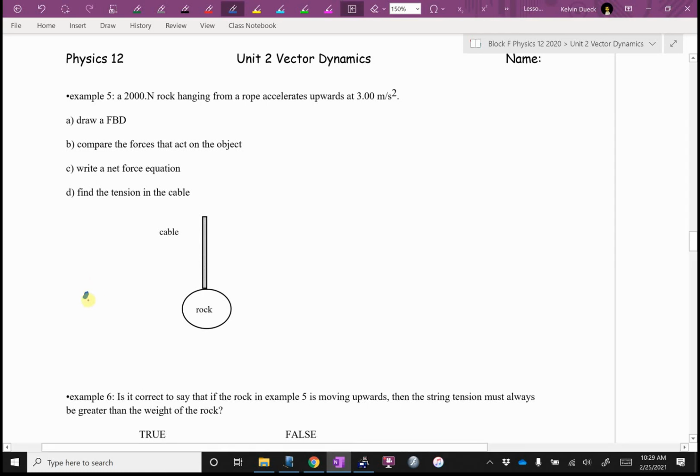So let's have FG pointing downwards, gravity. What else? Which way is this rock accelerating according to this question? Up. Which way must there be a bigger unbalanced force pointing according to Newton's first? So I know there's a bigger force pointing up. I'll exaggerate it so it catches my eye. Which force is that? The rope, and what name did we give to the force from a rope or a cable? Tension. So I'll label that with a T. There's my free body diagram.